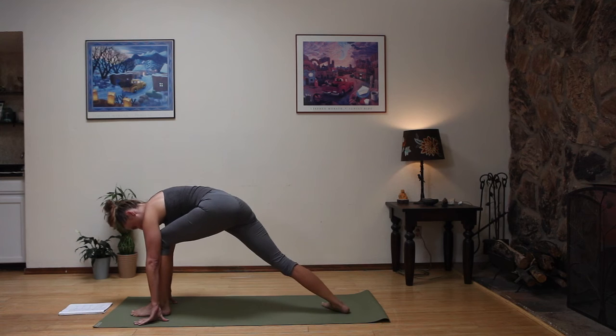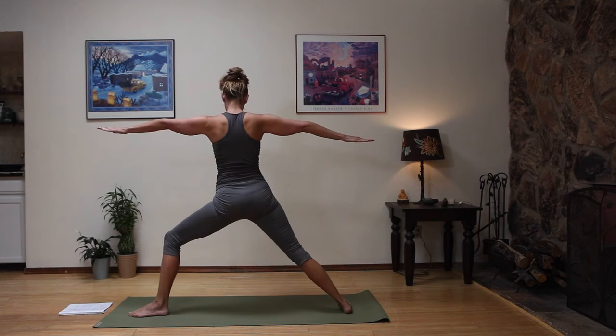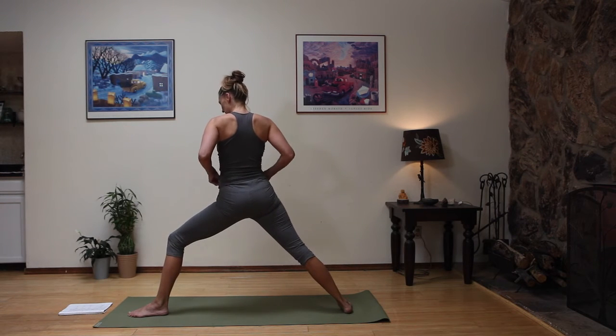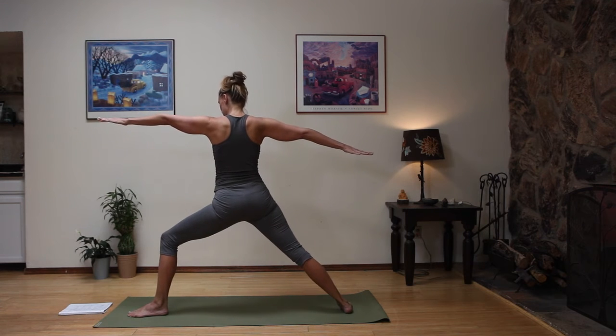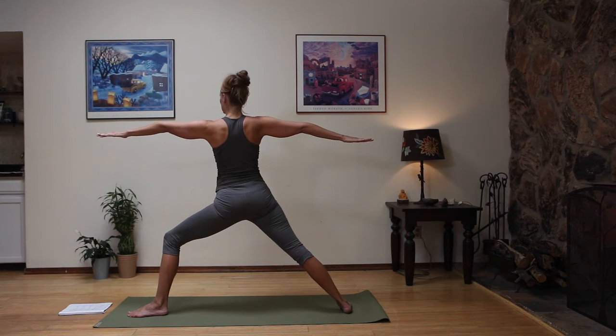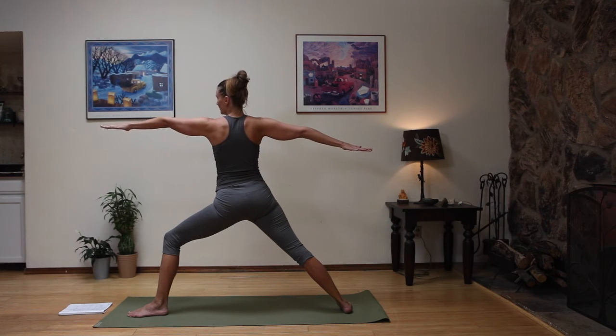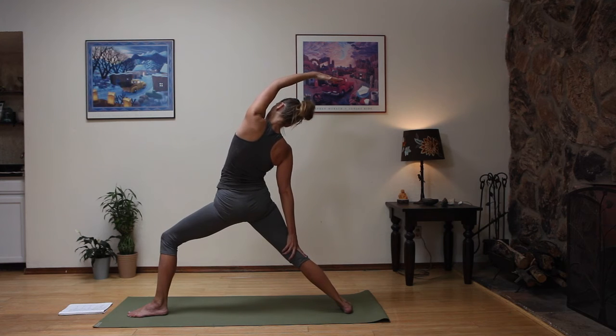And then go ahead and plant the right foot, the back foot, at a 45 degree angle. And come on up into your warrior two. Once again, checking to make sure the knee is over the ankle and you can see your big toes. Gazing out over the front arm. Go ahead and flip that left palm. Come back into your reverse warrior.